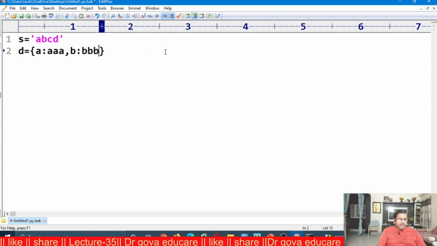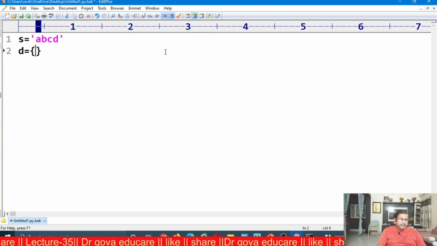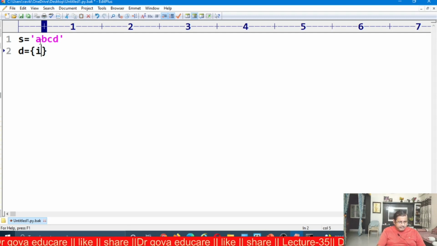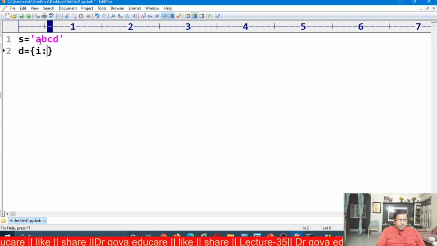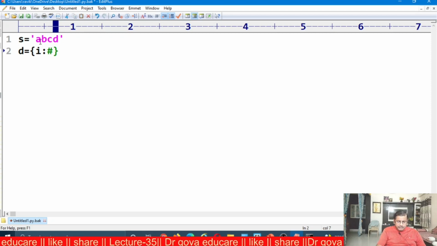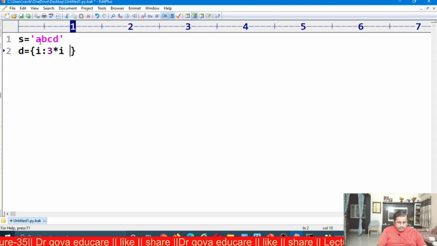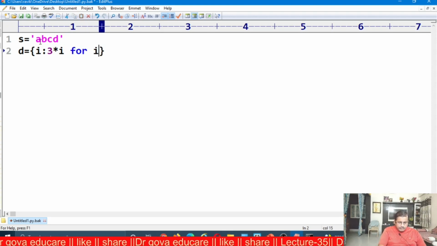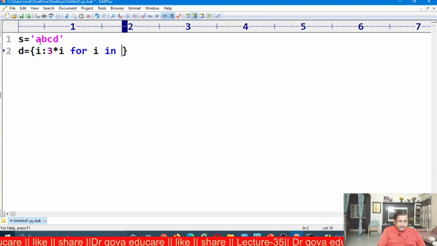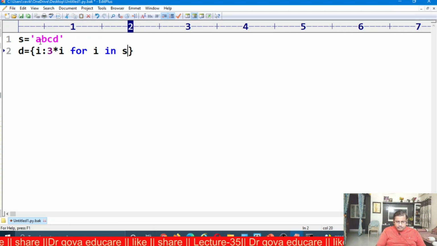Now observe here, this is the string. First I want to read the character, that is i colon. Now I want to display i 3 times. I am using the repetition operator: 3 star i for i in S. Over.